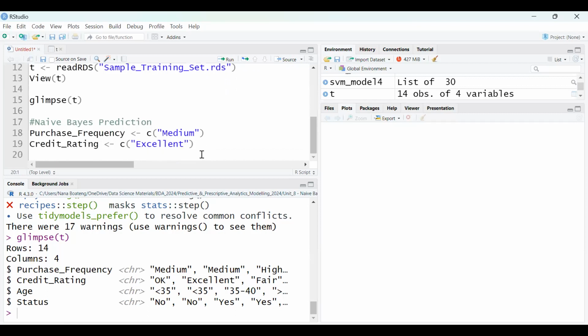And then our age was more than 40. So let's run these three.